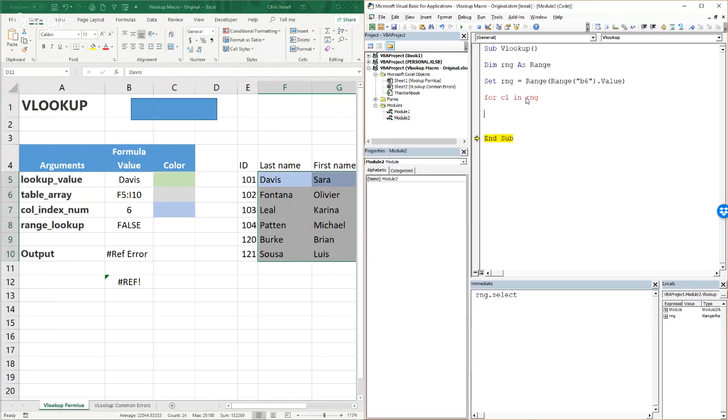But essentially it's going to go from left to right, starting at the upper left-hand cell, reading all the way through.